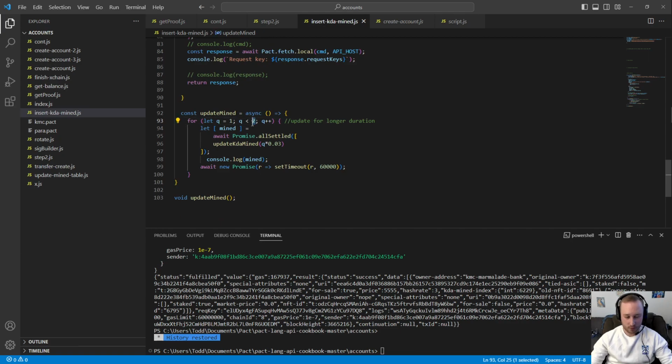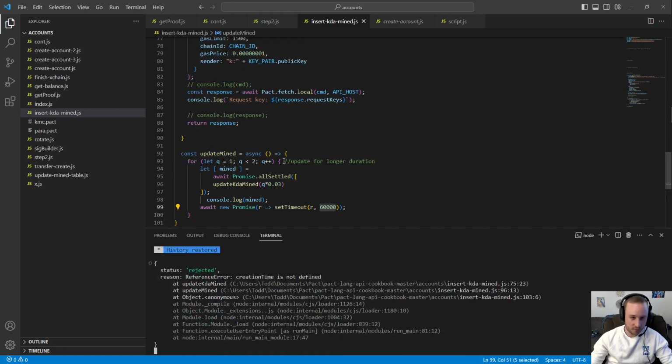For as long as this thing functions, we are going to update the KDA mind. So we're going to be mining 0.3 KDA every minute. This is 60 seconds right there. And it's just going to wait 60 seconds and it's going to mine 0.03 again. So let's do that. Node insert KDA mind.js, and that should just kind of go.